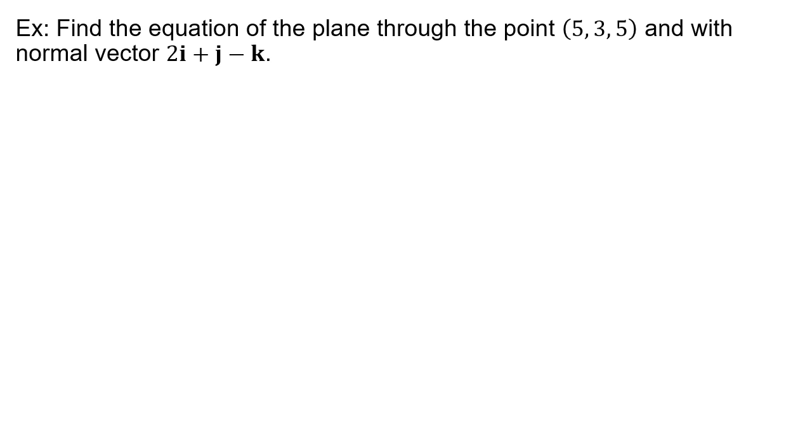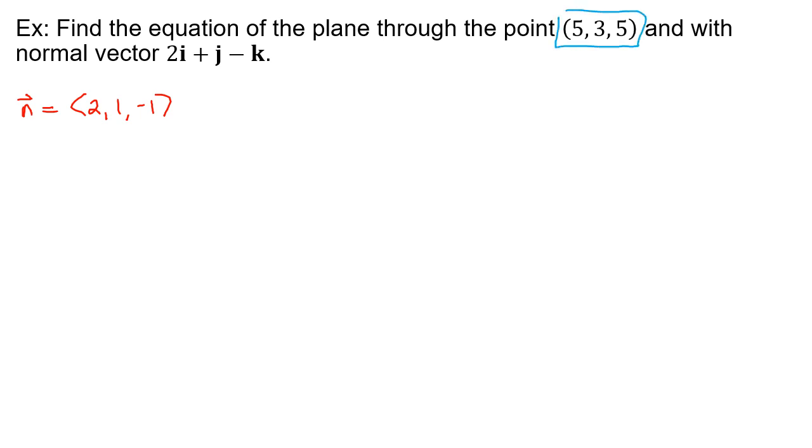So we're going to find the equation of a plane. So it'll make a lot more sense actually when we actually do one. So find the equation of the plane through the point 5, 3, 5 with a normal vector 2i plus j minus k. So since they give you the normal vector, that is great. You don't know how great that is. So your normal vector is 2, 1, negative 1. Or you can leave it 2i plus j minus k if you want to. Doesn't matter. And we have the point 5, 3, 5.